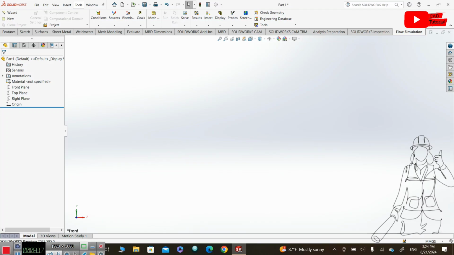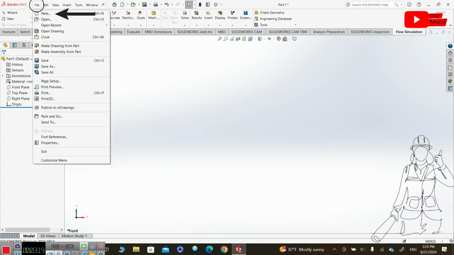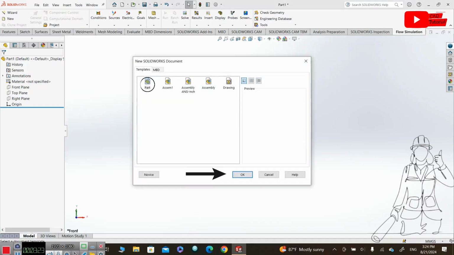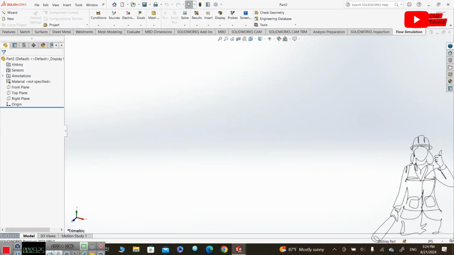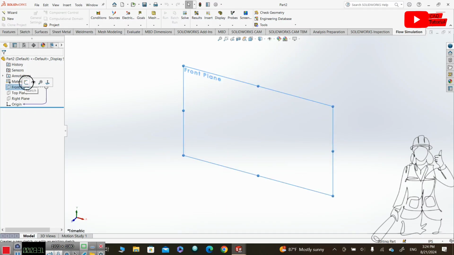As always, we have to open a new part. You can come over here to File, New, in Part, and click on OK. And then we have to select the plane to sketch on. I click on Front Plane, and then I click on Sketch.